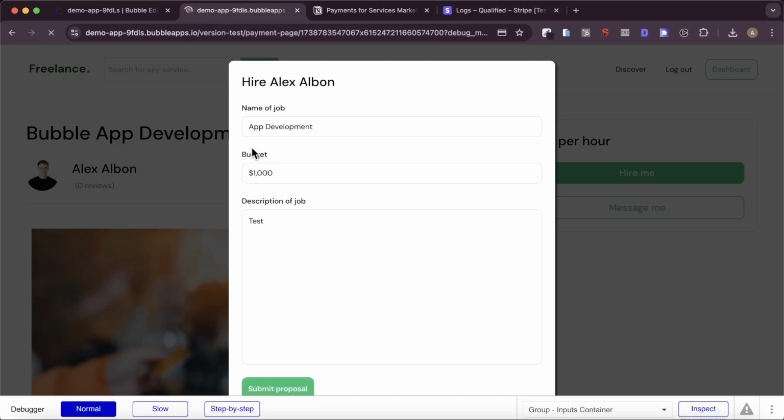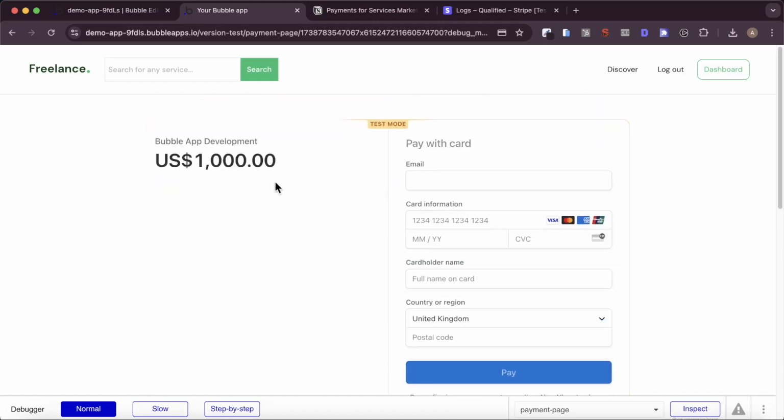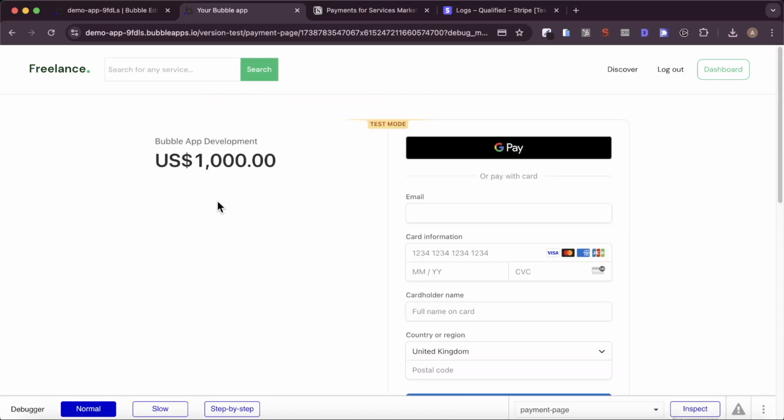And we've now submitted that. And you can see now that our payment form is loading up inside our application itself. We can fill out these details just like we did on the Stripe hosted page, and then we can be brought to the return URL afterwards. So that's how you embed checkout session inside your application.